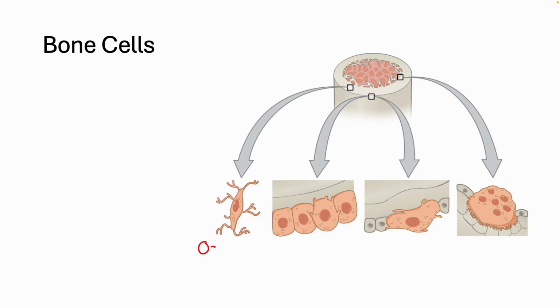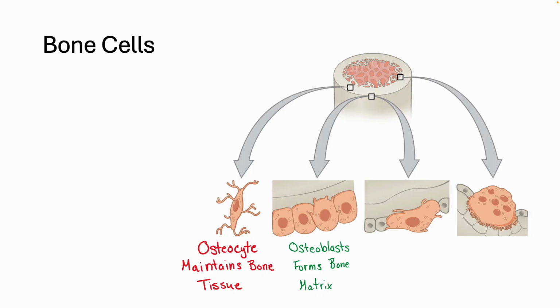One type is the osteocyte. So the osteocyte is the primary cell of mature bone. This is going to be the most common. It helps to maintain bone tissue and is going to be located within the lacuna that we see here in a moment. The second type of bone cell is the osteoblast. These are precursors to the osteocytes. They are responsible for making new bone, and they're found in growing bone. Will help make more bone by secreting calcium salts and collagen.